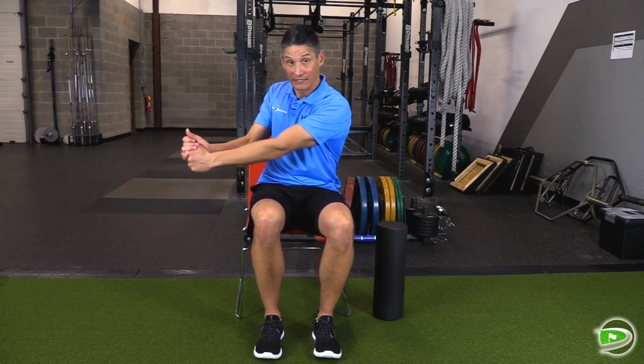If you have a lack of trunk rotation, it's going to be very difficult for you to have width in your swing, to keep your arms out wide and straight, and to develop club head speed that way. So here is a very simple, easy exercise that you can do in under a minute to really help improve your trunk rotation. It's kind of an easy way to hack your trunk mobility. It's going to open up a window for you where you're going to be able to make a lot better turns. So you could do this right before you go and play golf.